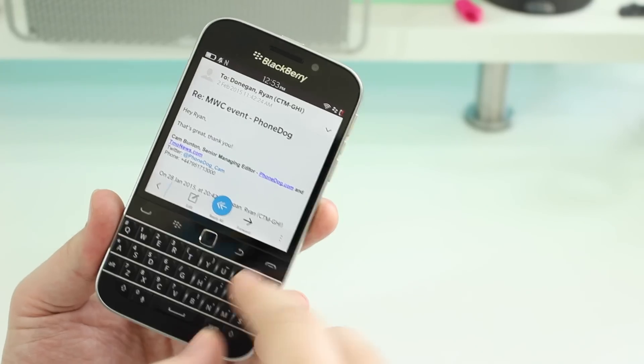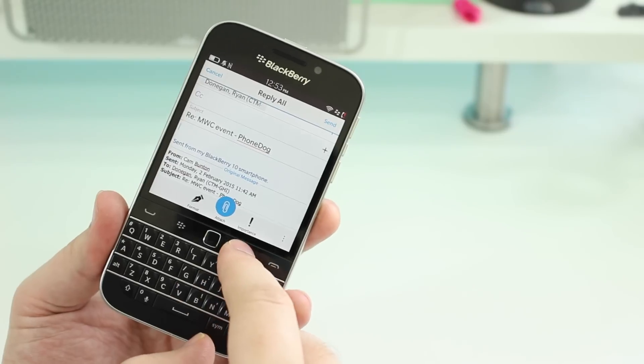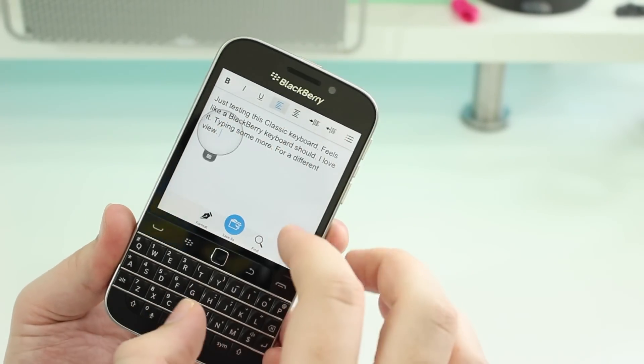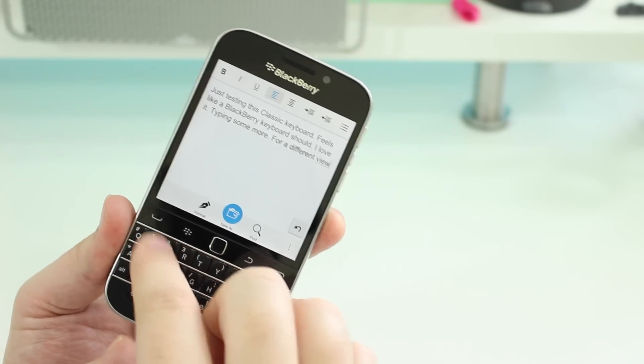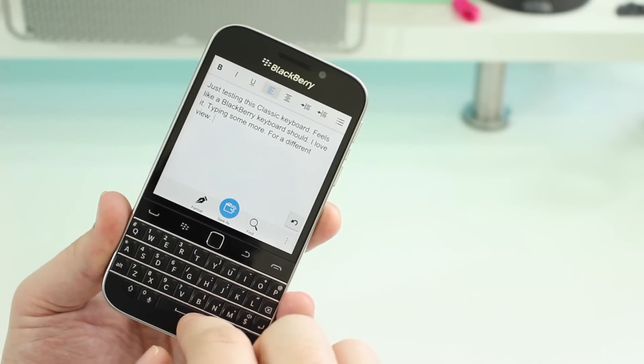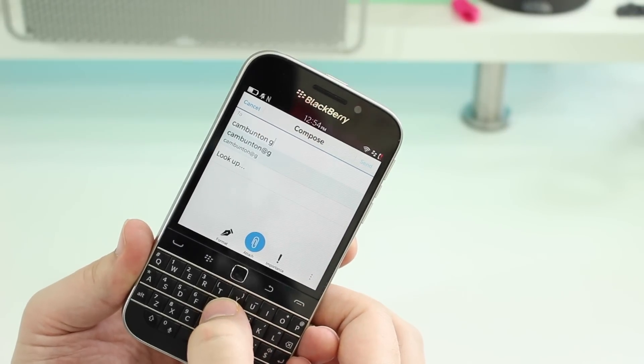Those are my seven, and if you are a hardcore BlackBerry user, then you probably knew some of those already, because a lot of them have been there before the Classic came out. It's one of the useful parts of BlackBerry. And there are other honorary mentions, like pressing R to reply to a message in your email, or pressing L to reply all. And of course, there's the usual double-tapping the spacebar to end a sentence and put in a period, or if you're inserting an address in the address bar on your email, double-tapping the spacebar will input the at symbol.